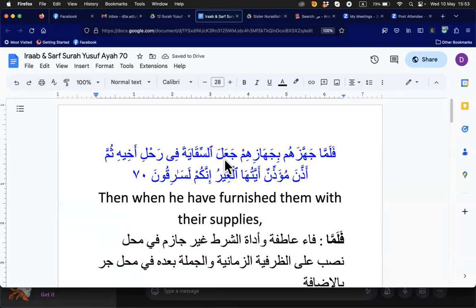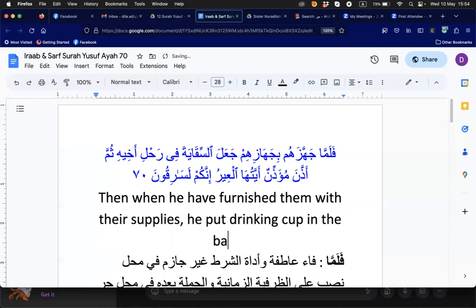Then you have your jawabul syart, ja'ala. Ja'ala is actually made, but this one means he put. So he put what? Siqaya, the drinking cup, the drinking vessel. In fi rohli akhi, in the saddlebag of his brother.